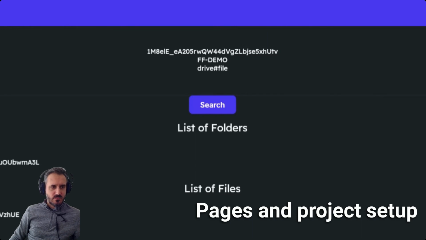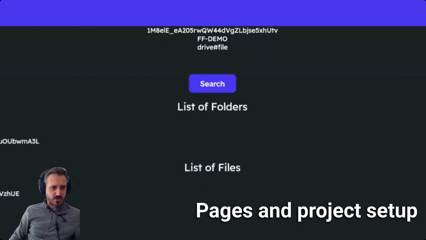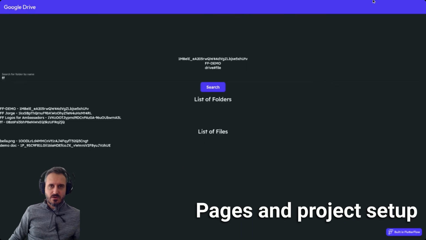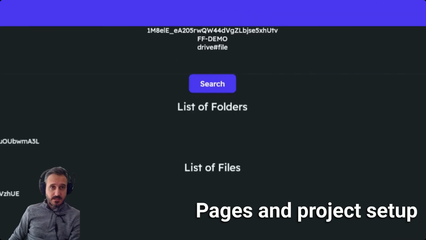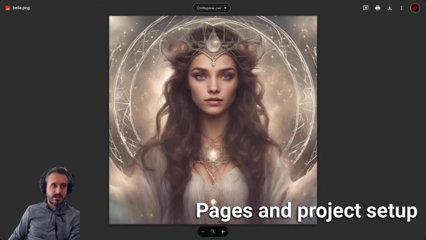So I want to show you what is the result of web view link. That's why you see the screen right now like that, because I opened the DevTools inside the network. And you can see how it looks.